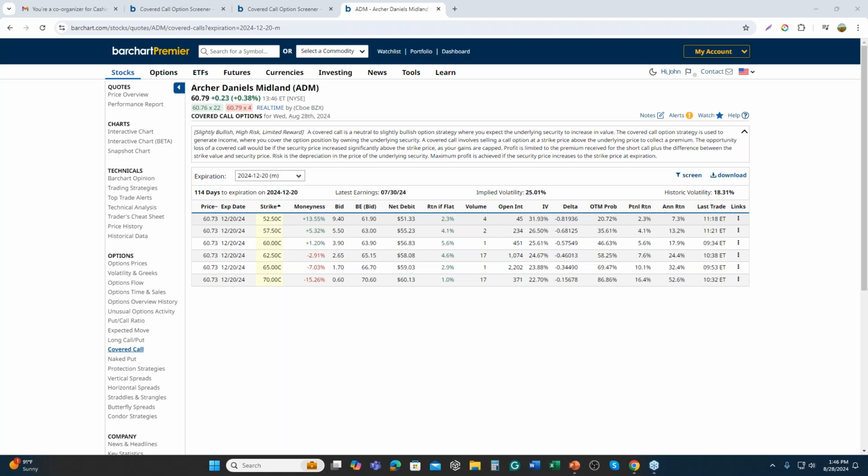Now, let's say time has gone by for a while and you might have some theta decay, another time decay, where you could roll up and not have a deficit. Maybe it's break even, or maybe you actually get to collect a little bit of premium as you do that roll. Then I would be more inclined to roll up. So I think it's about that deficit and how much it's going to take away from not only the if-flat return, but that potential return. So keep that in mind. I think that was Dan.